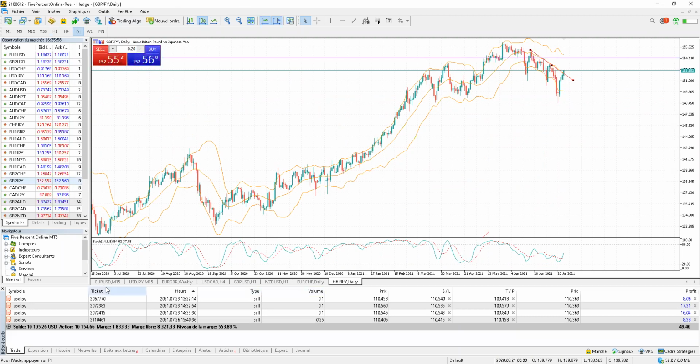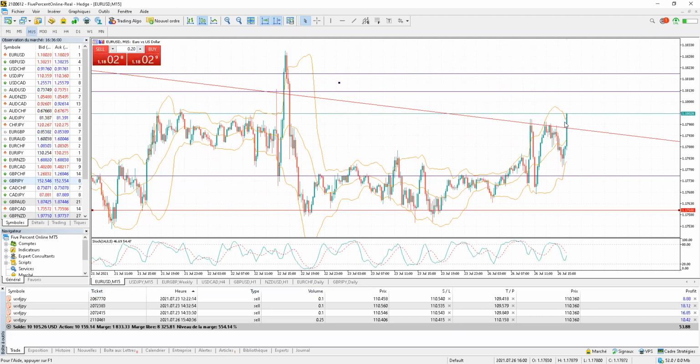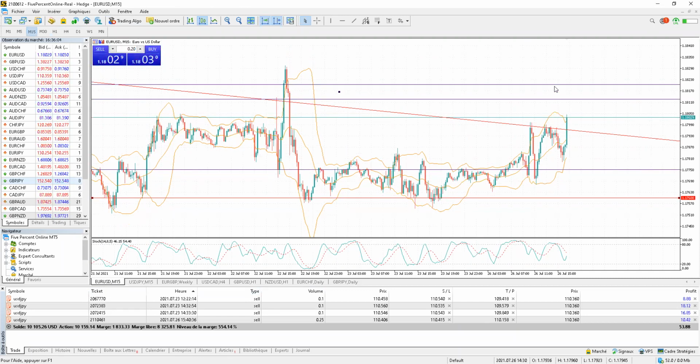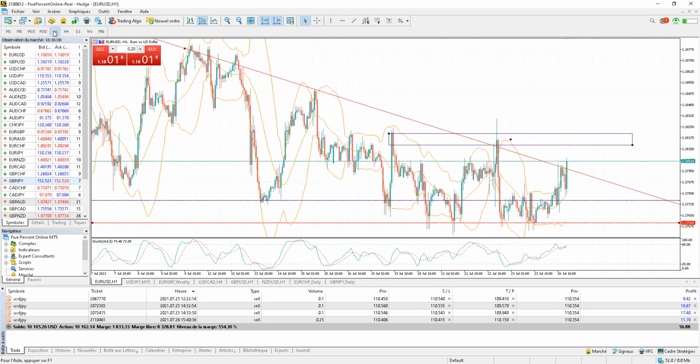Okay, so I'm already out on the euro dollar. It's already making a breakout, so I stopped at break even. It's starting to go even higher, I think. With this type of thing here, you can make a little reaction for a scalp. A scalper here is a great hunter to make a sell with a high risk reward.